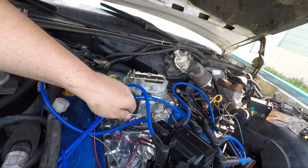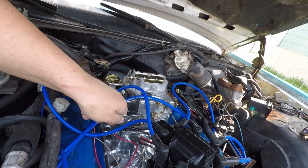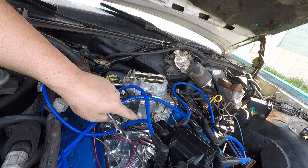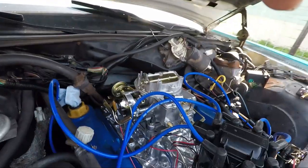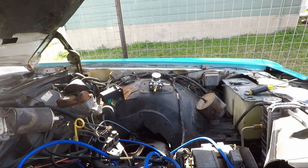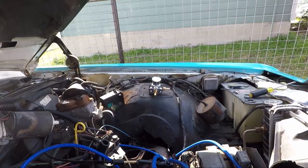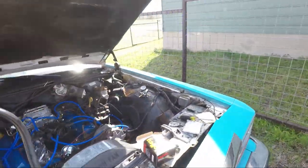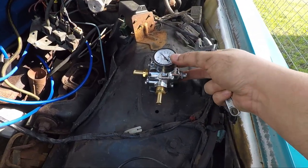That's in there pretty snug. I could give it some more Lucas, but I don't want to break anything because it is aluminum. I also have the fuel pressure regulator hooked up over there - looking pretty good. Hoping it doesn't hit the hood, but looking pretty good. For a special person like me, that's in there pretty good.